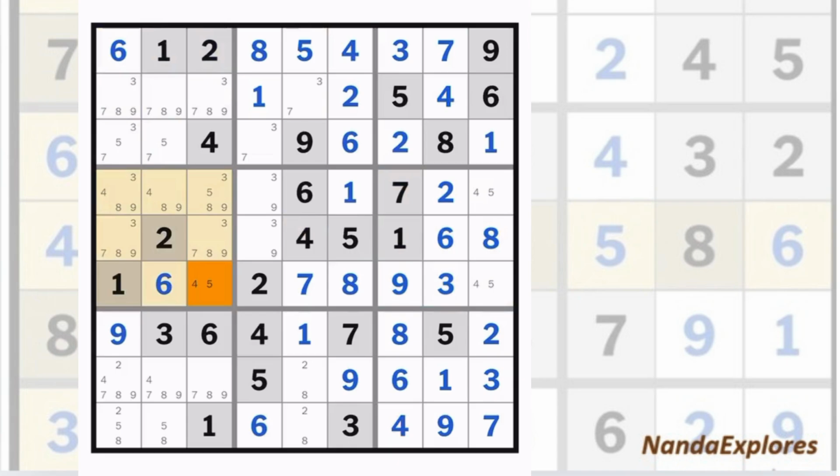Now you already have 4. That means this becomes a cell where 5 is unique, and this becomes a 4, and this becomes a 5. So in which case we need to remove 5 from here. Now we have a 7 here, so that means this becomes a cell where 3 is unique, and then this becomes a 7. So since this is 7, this becomes a 5, and this becomes a 3. So then again we need to remove 3 and 3 from here. So here also we need to remove 3 and 3.